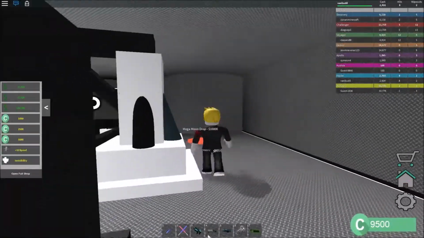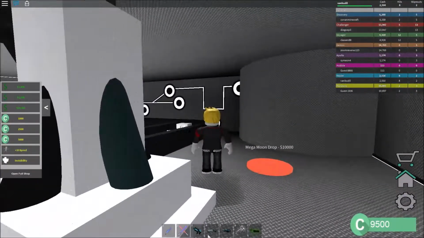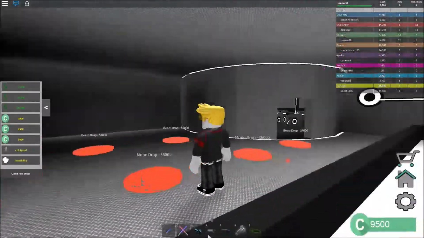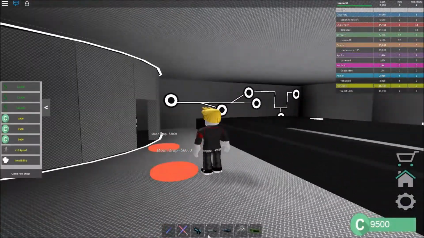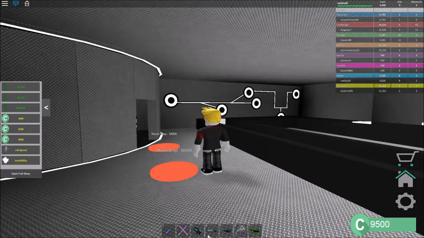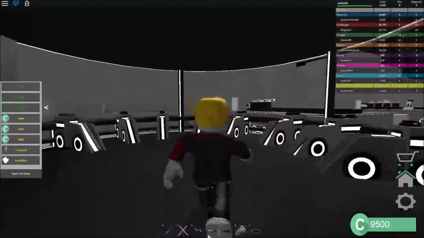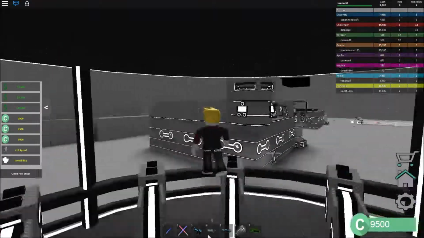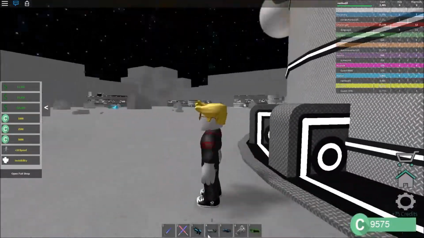Alright guys, I have been defeated again. So now what we will do is just basically check and try to get every single thing here. Probably not gonna happen because this stuff takes forever for some stupid reason. Anyways, let's go check, see what's over here. Go! Ooh! I can go into the space station now.